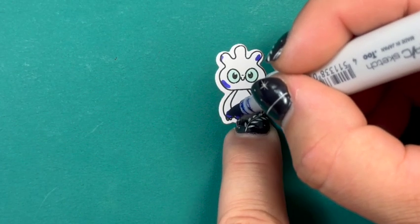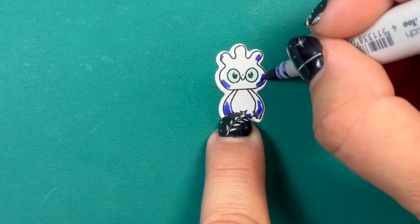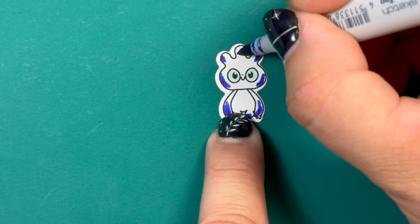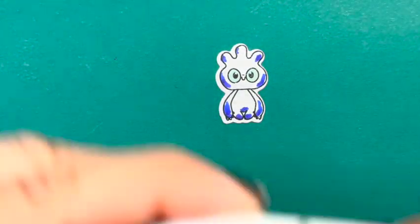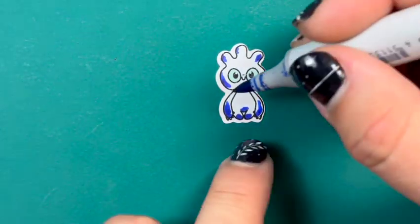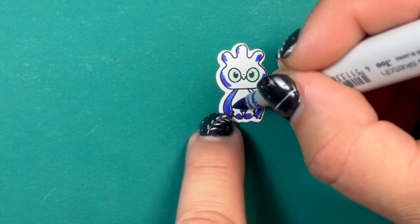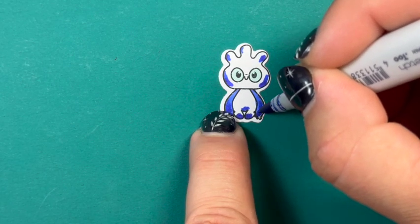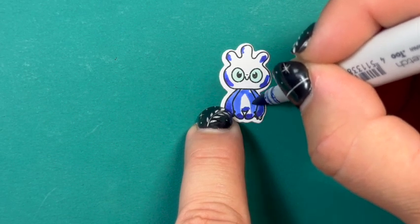And we're just going to add a little bit of that as well. And then we're going to go in with our B66, which is our clematis. And I'm going to bring it down from the white and into the arms, and then right over the dark. And same right in here, into the body and the belly.